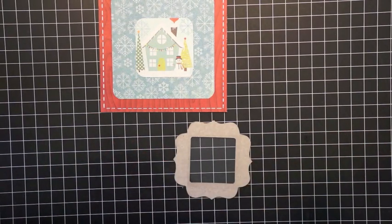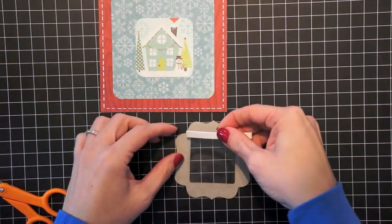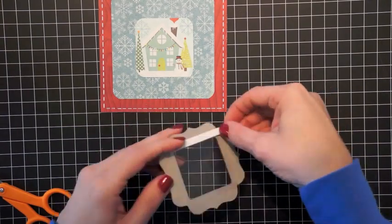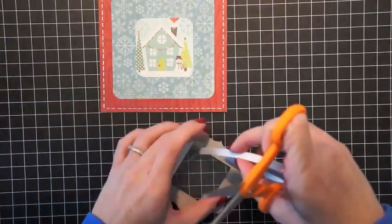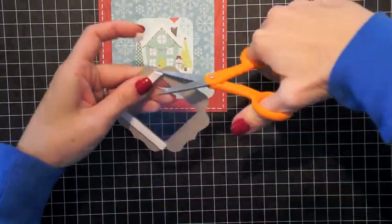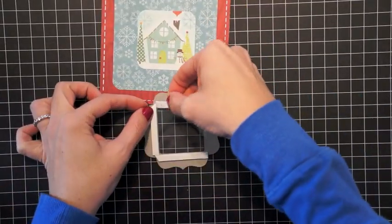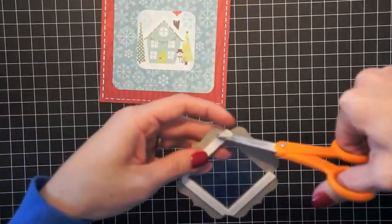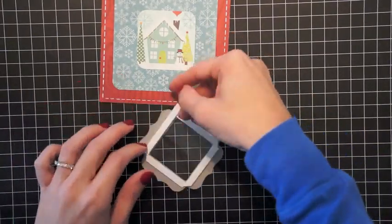I'm also going to be using some foam tape, and this is foam tape that I've had in my stash for a while, so I don't know who makes it. But if you don't have foam tape, you can use regular foam squares. I've done that before as well. And you can just make sure that you line them up. When you line them up, get them really close together. That way none of the glitter that you're using for your shaker escapes.